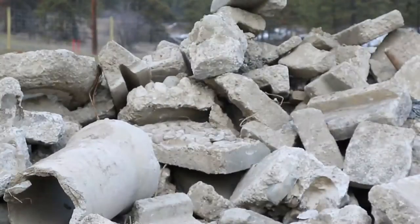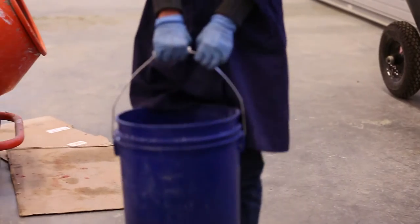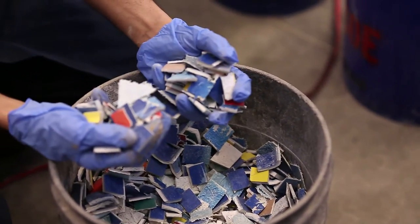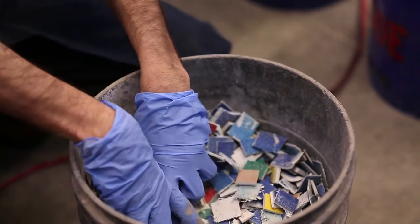We have more than 40 percent of our infrastructure that has to be replaced — they will be demolished and they will produce lots of concrete, which takes up lots of space in our landfills. For example, in the Okanagan Valley there are more than 20 manufacturers who produce composites, and their annual waste is more than 1,000 tons.